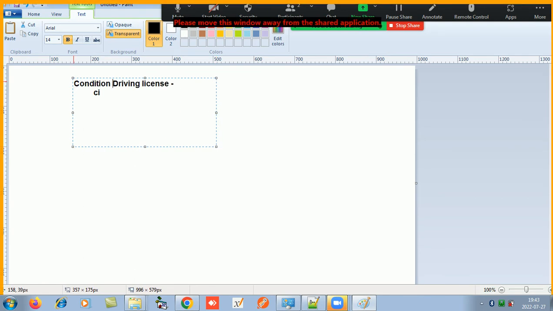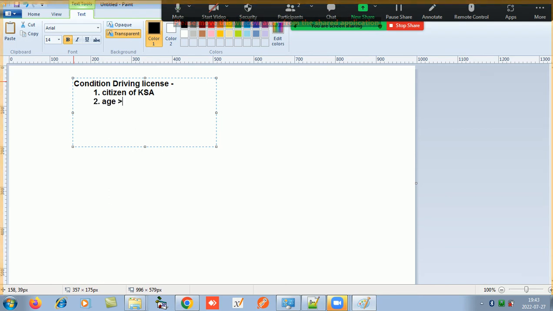First, we will say citizen of Saudi Arabia. If he is citizen of Saudi Arabia, he should be above 20, or 18, for license. Now, what are the two conditions to get license? The citizen and age 20.